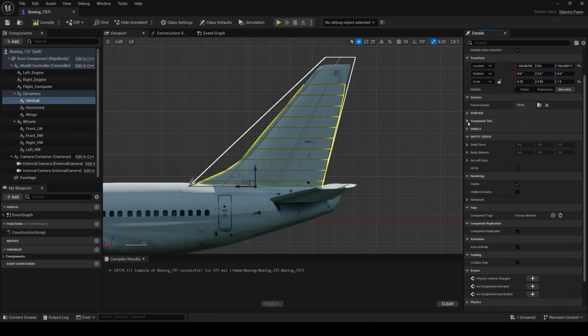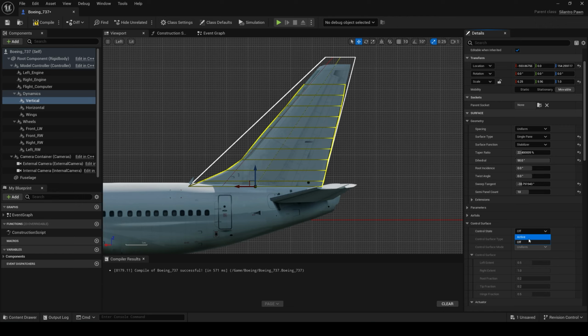What next? Okay, the next thing is the control surface. This is active. We have the rudder surface here. We want to drop this, I think, to 0. And increase the chord fraction. All right, this is it. It's here.